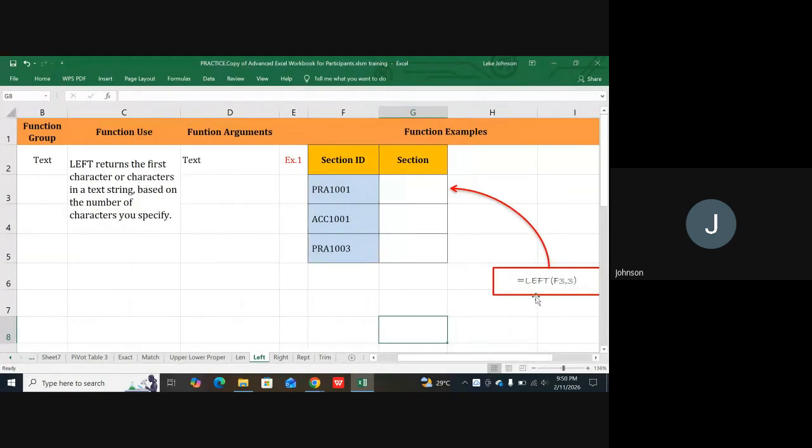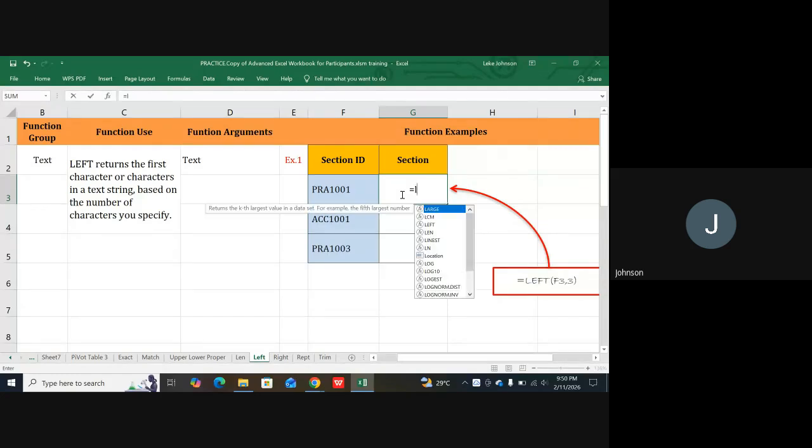Here you can see what you're going to do. You tell it what you want it to return: only the first three characters to the left. So let's come here. When I say equal to, you now say LEFT. You open your brackets, you select this cell. How many letters do you want to get to the left? We'll press 3, we close our bracket, and click enter.